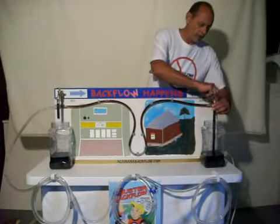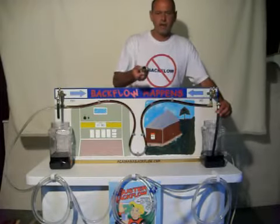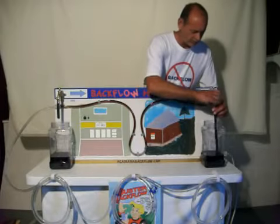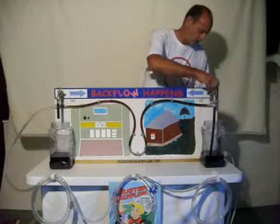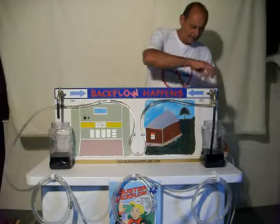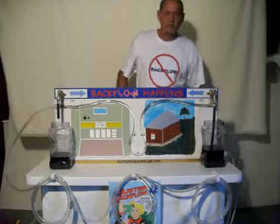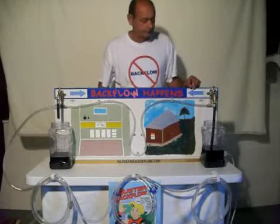If Uncle Joe would have had the proper protection on his outside hose bib, which is called a hose bib vacuum breaker. We install these on our faucets to break the effective siphonage should a backflow condition happen. We'll go ahead and turn our pump back on here. And as Uncle Joe was filling up his bucket, if that main would have broke, we'll shut our pump off to simulate that. This is how this little device protects our water supply system.